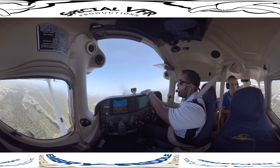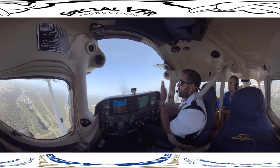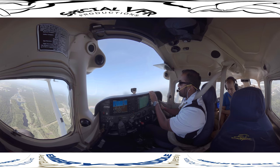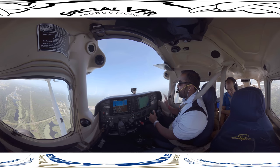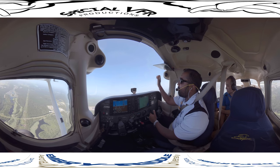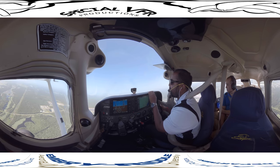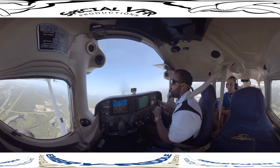Okay, once we set the pitch attitude outside, and we set the power, we're going to push enough right rudder in to maintain a straight heading. So that'll keep us coordinated, which your instructor will explain to you more as you do more theory on the ground. But you're pushing enough right rudder to stay in a straight line. How do I know I'm in a straight line? I'm going to pick a visual reference directly in front of me. I have a cloud in front of me there, and I also have a ground reference, a lake. So I'm pushing enough right rudder, and you'll notice here, underneath my slip skid indicator, that I am coordinated.